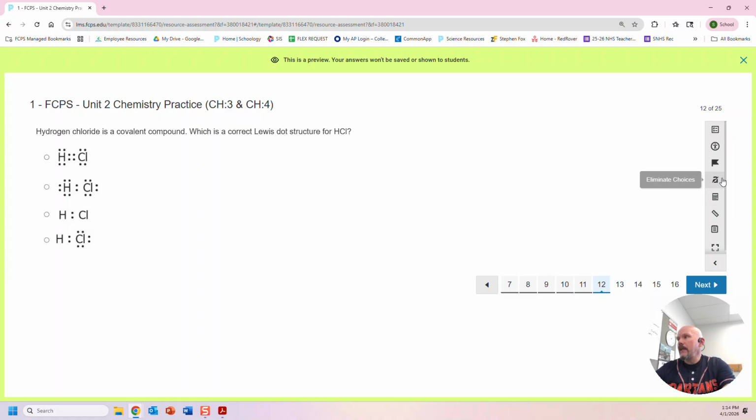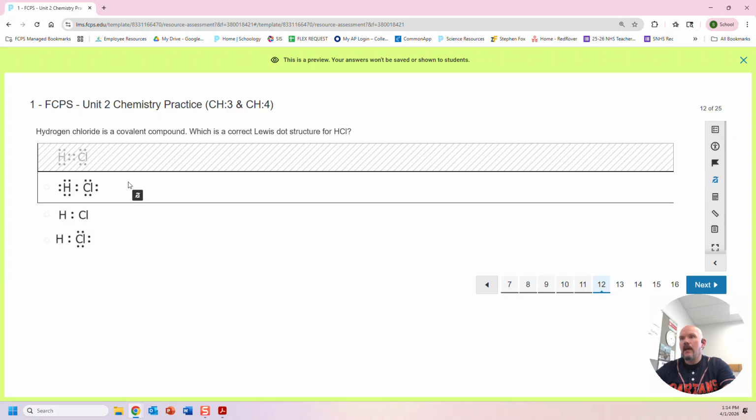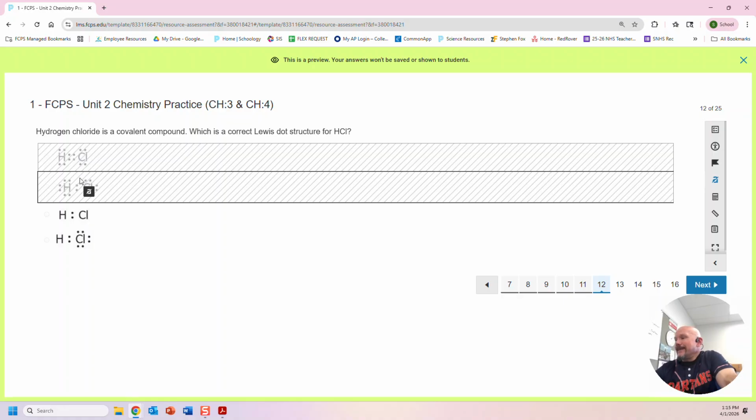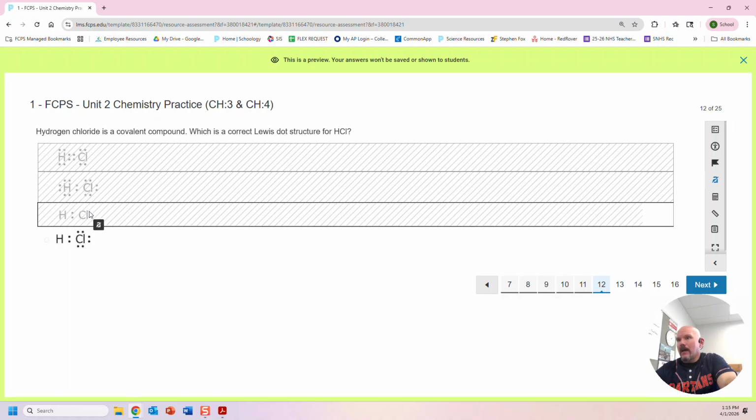Okay. All right, the dot structure for HCl. So hopefully we can eliminate this one and this one, right? Hydrogen can only have 2 electrons around it. That's the max. All right, so this has hydrogen with 8 electrons around it. This one also has 8 electrons around it, right? Remember, when they're in the middle, they're being shared. So you can think of these 2 dots right here as a line, and that would represent a double bond. Remember, hydrogen can't have double bonds, right? And chlorine needs at least 8. So it can't be that one.